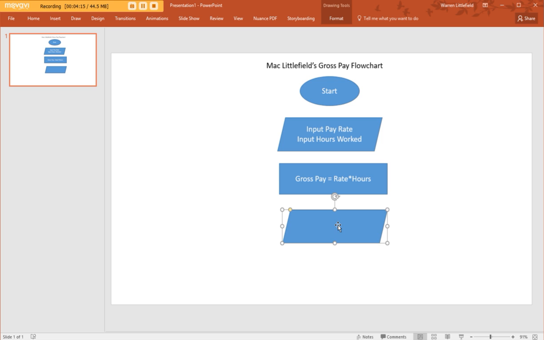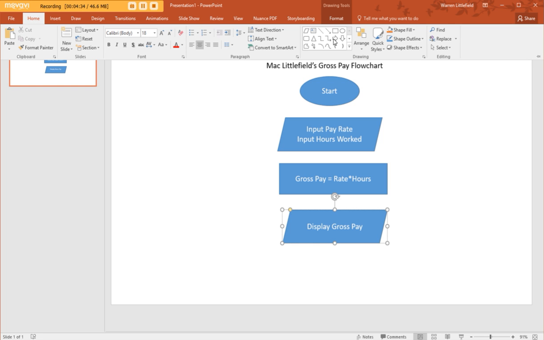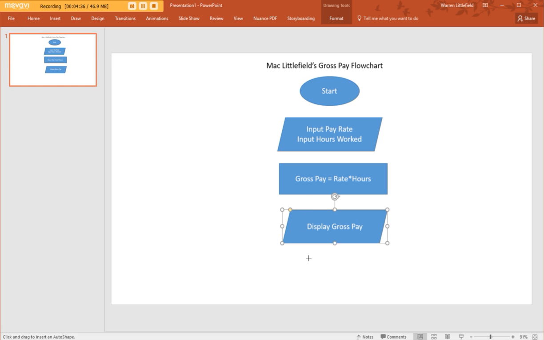And so we'll say display gross pay. Okay, so we've got our input, our processing, our output, and then we always end with a terminator, another oval. And we'll put that down here at the bottom. And here we'll just put the word end.